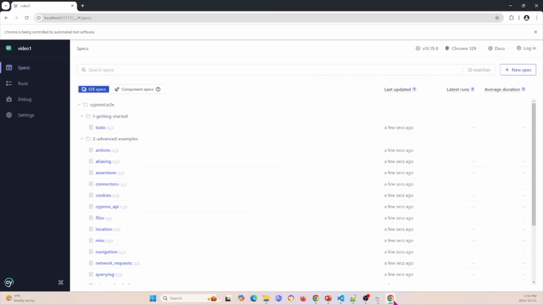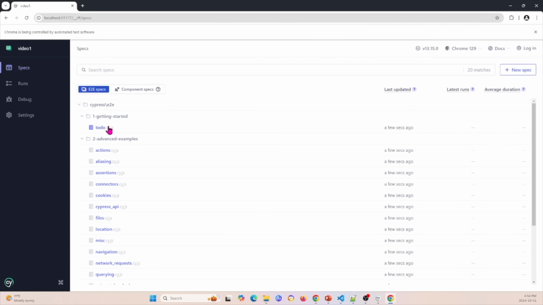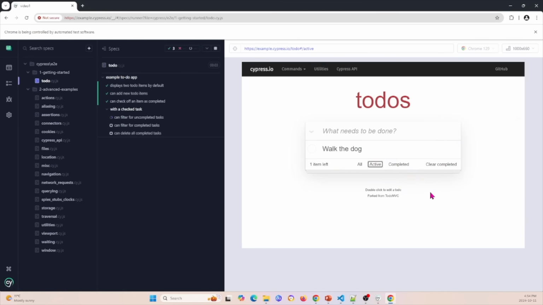So before I go into there, I want to show you what the folder now looks like. So if I go back to here, we see that there's a Cypress folder now, and they created all these different subfolders and this config file as well. So I'm going to go ahead and run this to-do for you. So while you're running Cypress, it'll run in the browser, and then it'll have this on the side. So it's a really intuitive web interface for you to use.